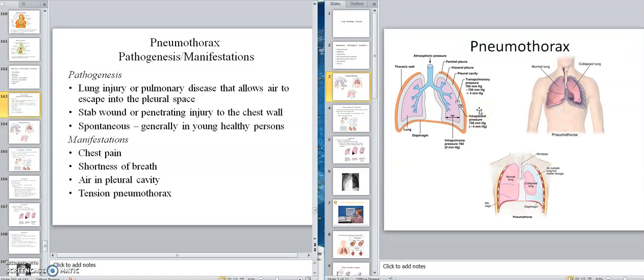Now, in that particular case, if you were the unfortunate recipient of a stab wound between the ribs into the intrapleural space, what would happen? Air out here at 760 would rush in, which would then cause the lungs or a lobe of the lungs to collapse. Doesn't have to be the whole lung, just like you see here.